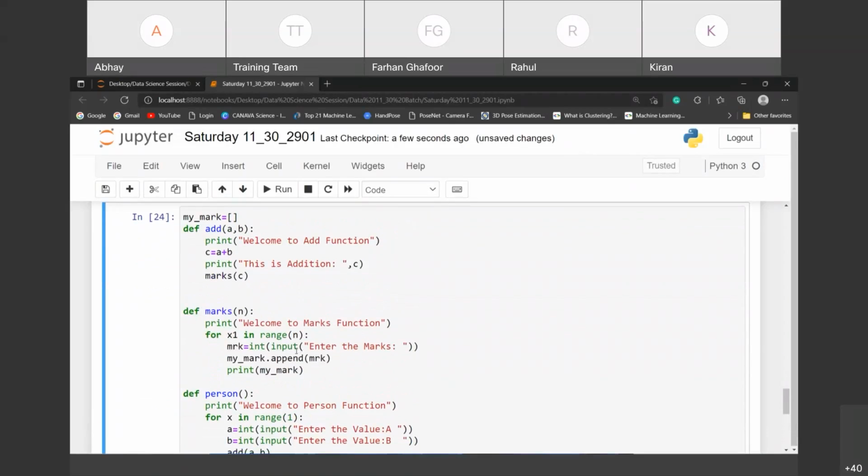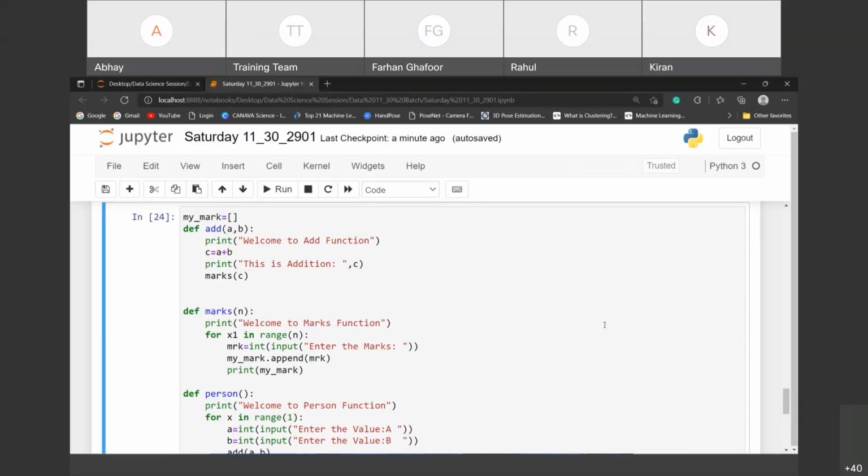Now tell me one question: can we communicate with the function? Yes or no? We have done the successful communication between the functions. Means you can pass the values, you can travel with the functions, but completely step by step. You cannot go directly into any kind of functions. It is step by step. I know this is a little bit of a scrambled manner, but don't worry. I will share this file as well because understanding is important.